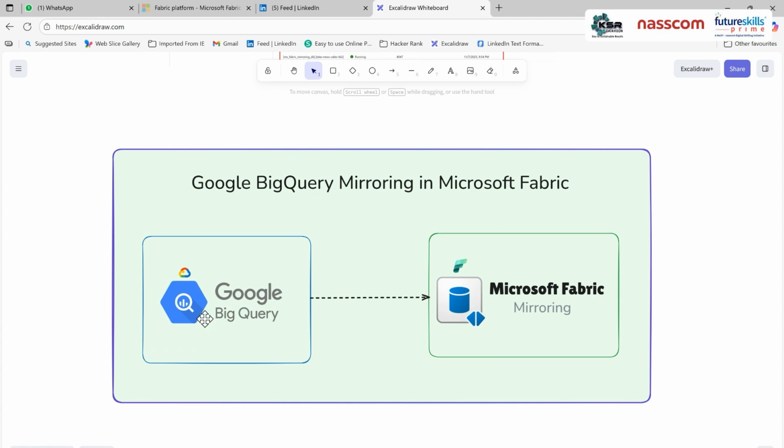In the Google BigQuery, initially we have the five tables. By using the connection details and authentication kind, we mirrored the first five tables in the Microsoft Fabric. Then I created one more new table in the BigQuery. Then I came into the Microsoft Fabric and did a refresh. Then it is automatically replicated. So this is about Google BigQuery mirroring in Microsoft Fabric.